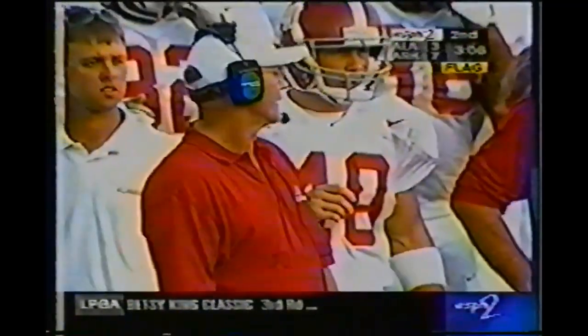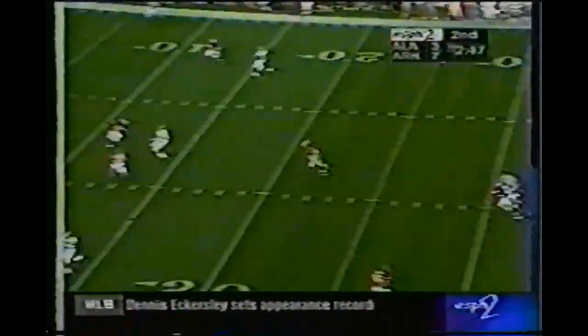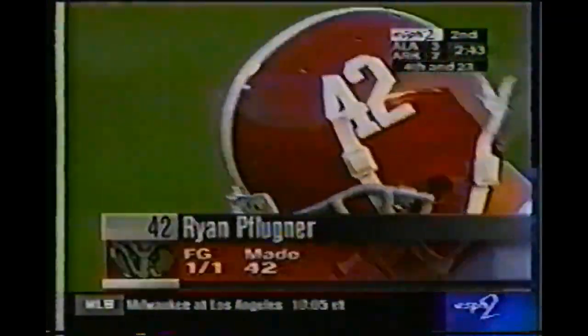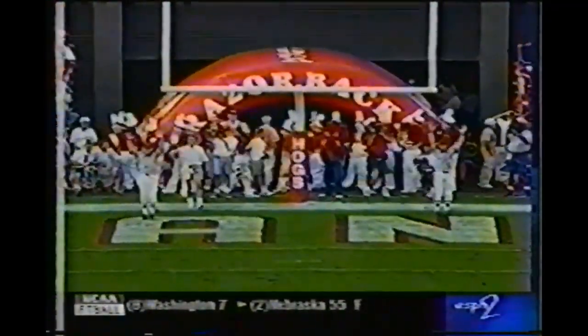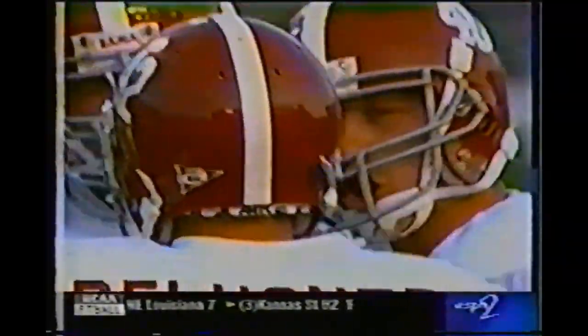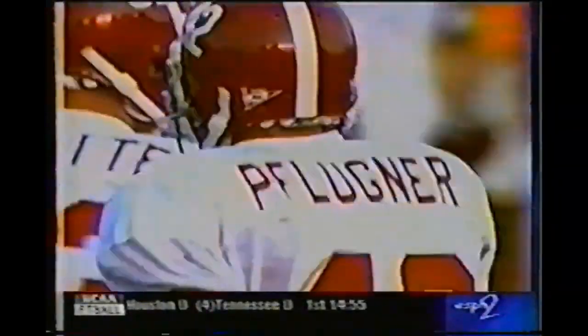Good call, partner. Now third and eighteen. Pocket holds up, overthrown by a good margin, going through Quincy Jackson. That penalty took him right out of field goal range - this is fifty-five yards. The attempt down the wind, out of the hole to the punter Pope. It's up - wow! It's got the direction, doesn't have the distance - oh my god - and it's got ten yards behind that! Look at that. Fifty-five yard field goal by Flutner - it could have been from sixty-five yards away.